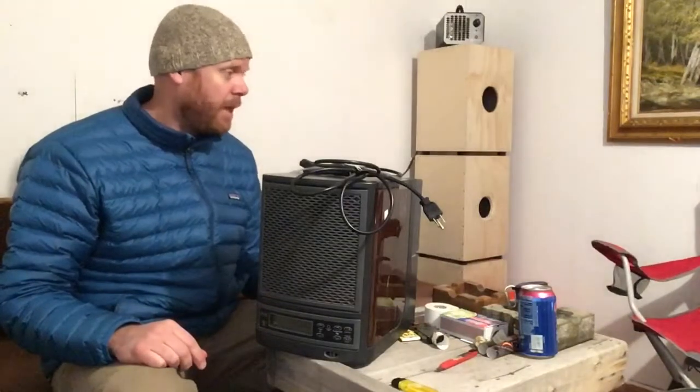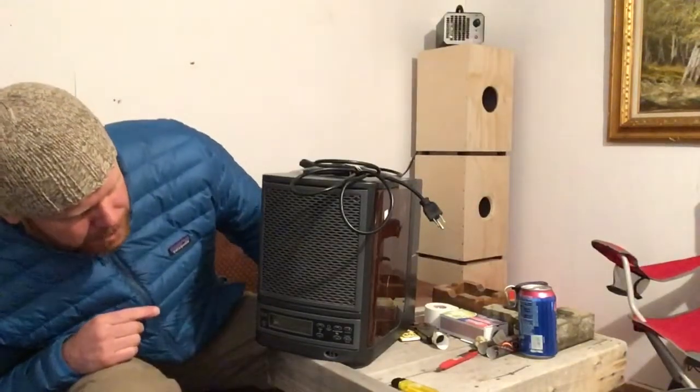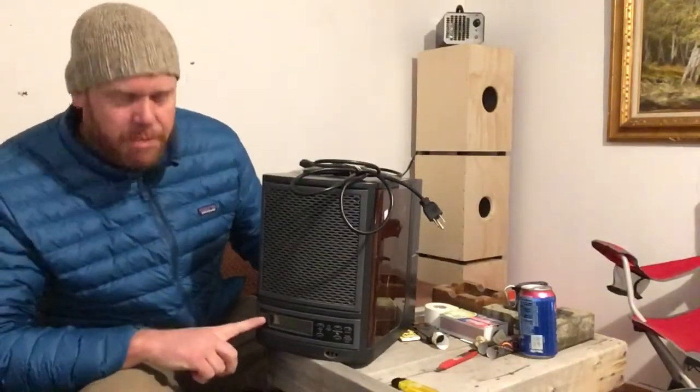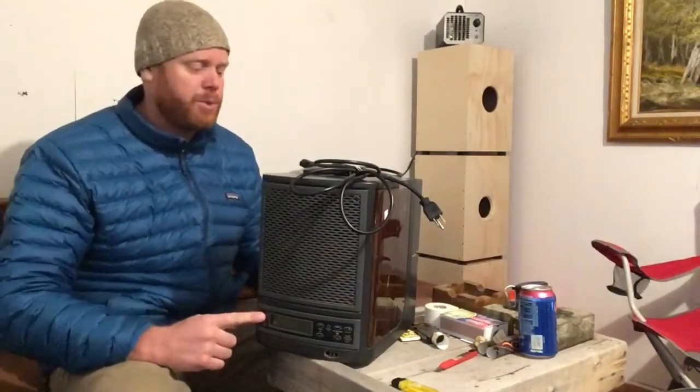It's Friday and like 20 degrees outside. It's been snowing a lot, end of February, and I was bored, so I went down to the thrift store and I found this for $10. It's an air freshener, ozone generator, Fresh Air by EcoQuest.